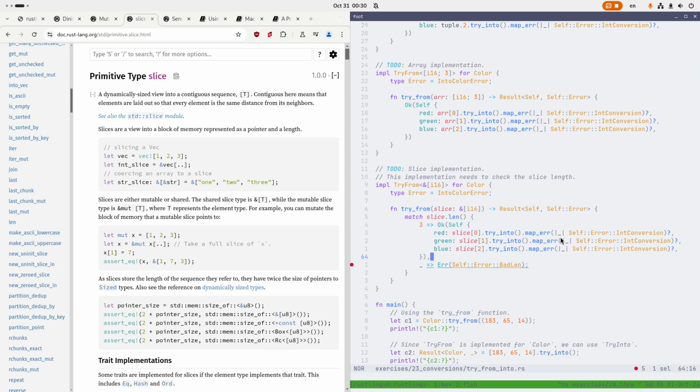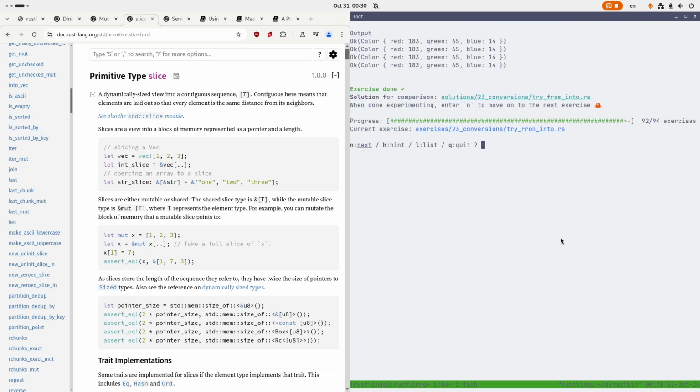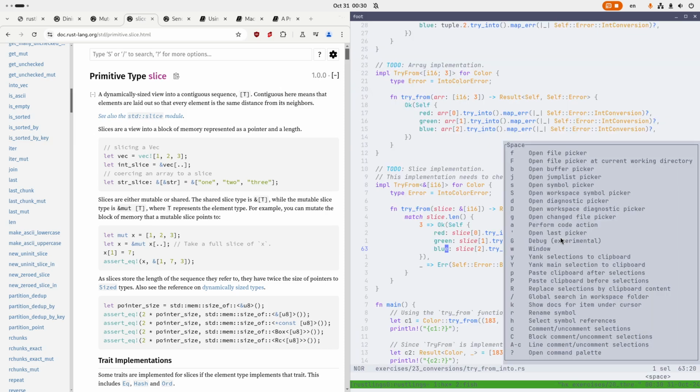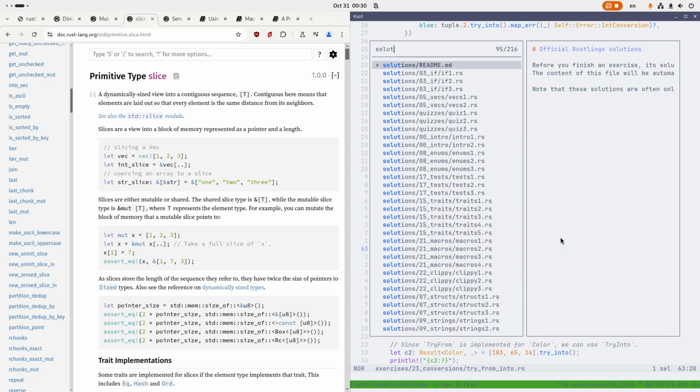Top braces. Too often. Okay. Let's see the solution.